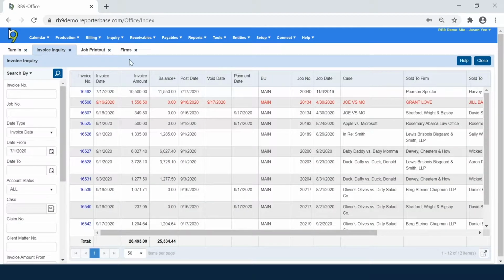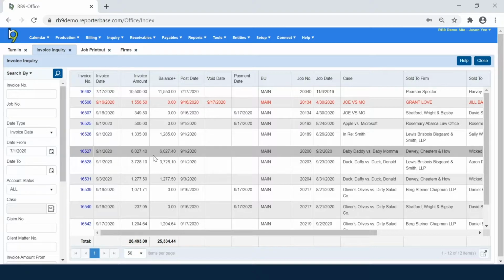Now, let's talk about opening up detail windows in RB9, because this is a little different than RB8. If you ever wanted to open up a detail window in RB8, you can double click a line in a grid layout, or you can right click and view it. Now I will tell you this, in RB9, both of those functionalities are gone. There is no longer any double clicking inside of RB9, and you no longer right click inside of RB9. No more double clicking, because this is a website.